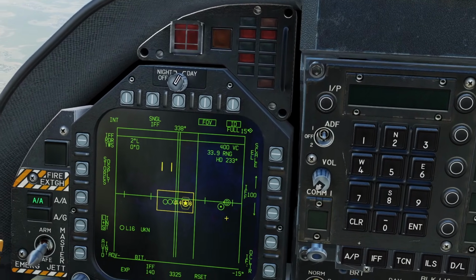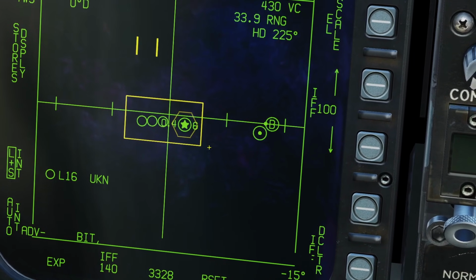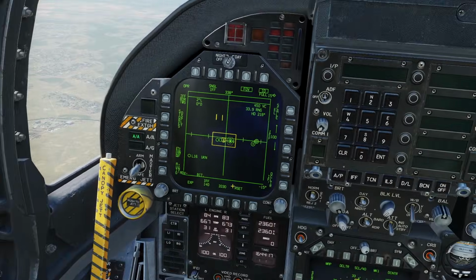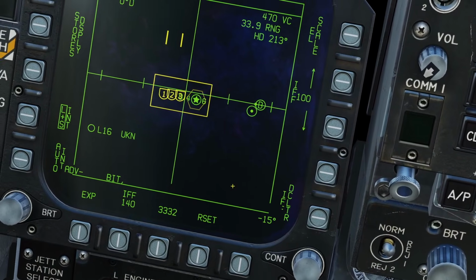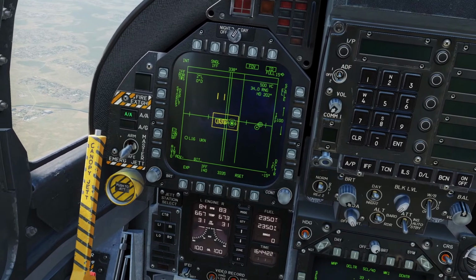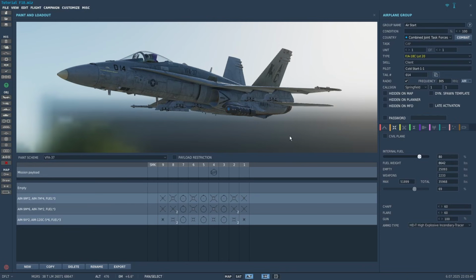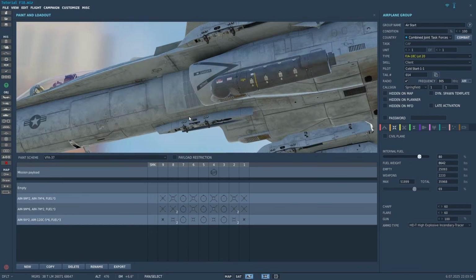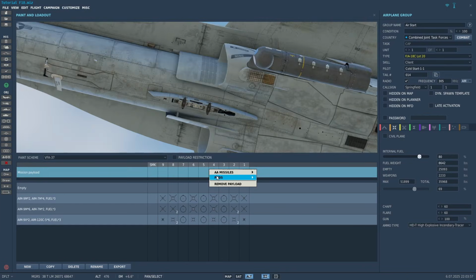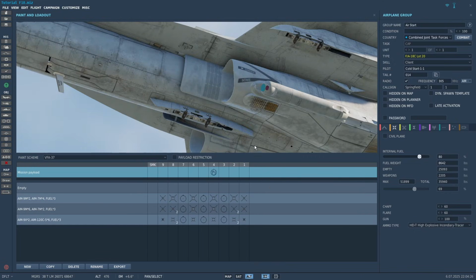Now on the display, if you see a hexagon, the hexagon represents where your targeting pod is currently looking. And the cool thing about this is it allows the targeting pod to integrate with the radar. There are two targeting pods the Hornet can use. One of them is the Lightning pod right here. The other one is the AT FLIR pod. For this video, I'll be using the AT FLIR pod.